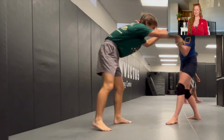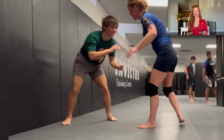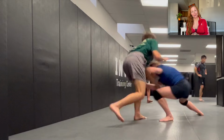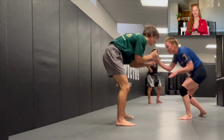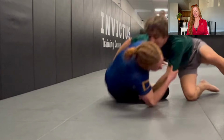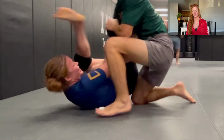All right, next, anytime you're going against a wrestler, especially if they're around your same weight class, give or take 20-30%, it's always fun to try to double leg them because you know their defense is going to be so good. Look how he immediately gets his legs away from me. And this is a really good tip here: do you see how I slide my knee in? This is the number one side control escape that I use. The best way to escape side control is to make sure it never happens.